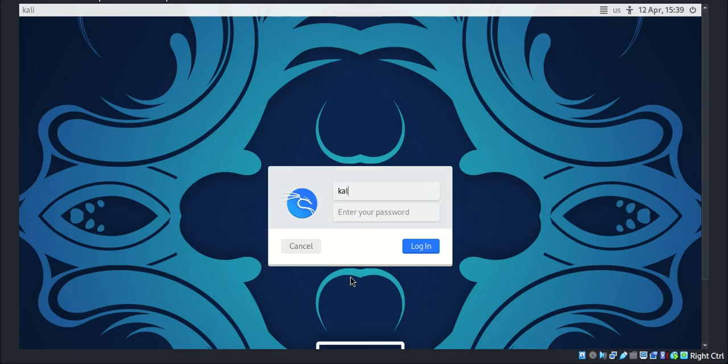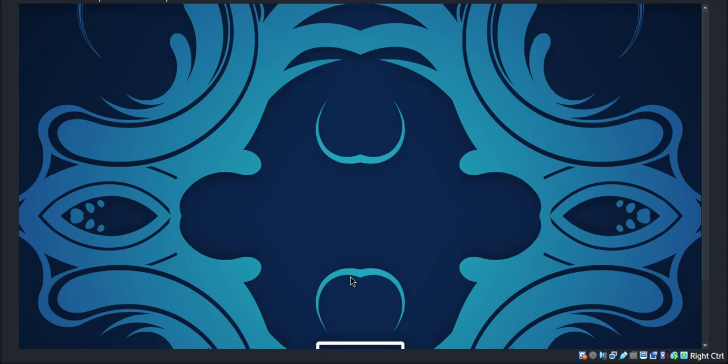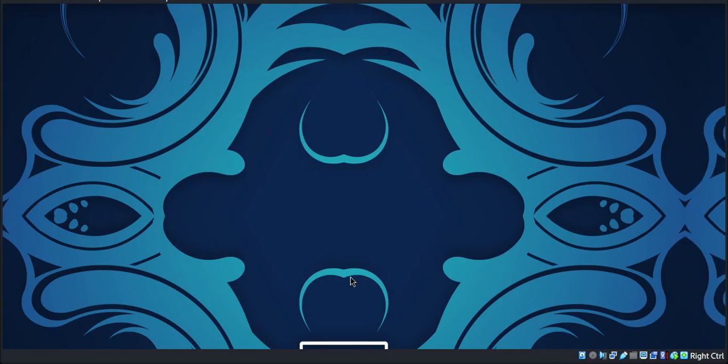Now I'm going to provide my password and also the username, and they'll log us into our machine. So we have successfully changed our boot icon from the dragon to our anonymous icon.